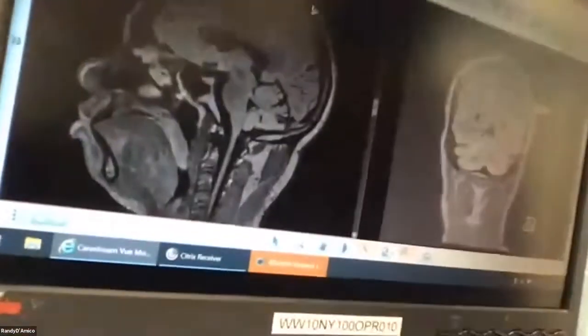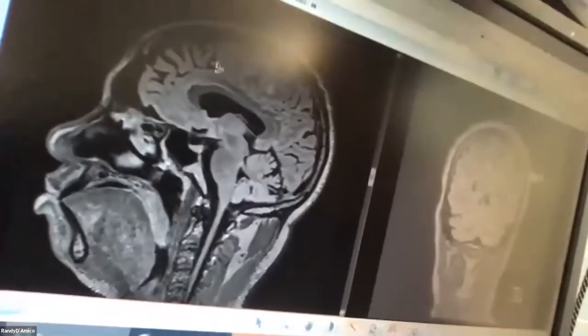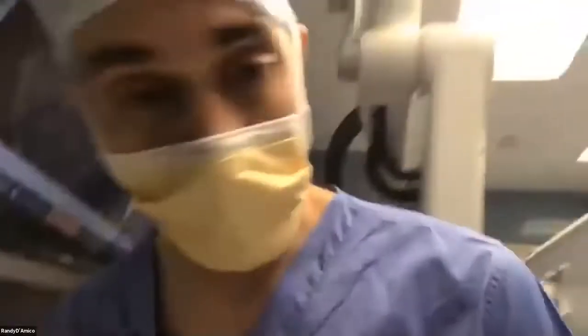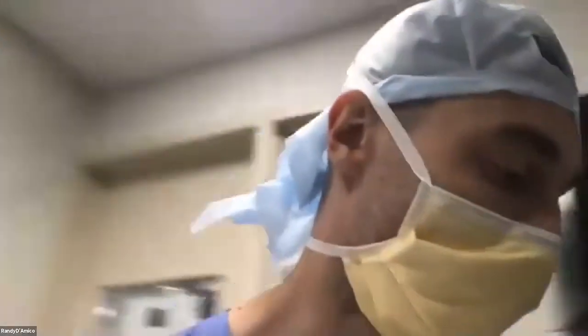I don't know if you can appreciate this or not, but this is a little tough to see. We're looking up here where the mouse is at a large meningioma. It's considered parasagittal based on its location, pushing right in front of the motor strip and mainly in the frontal lobe. These are benign lesions typically. They grow off the dura. They originate in the arachnoid cap cells. In general, they do not infiltrate the brain, although that is possible with more aggressive ones.